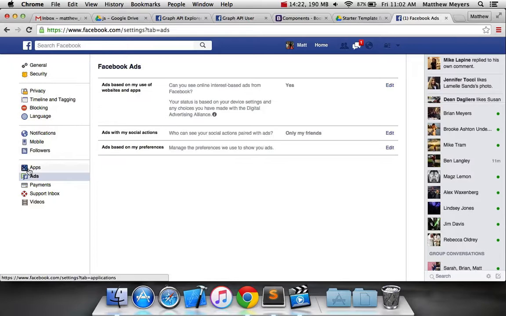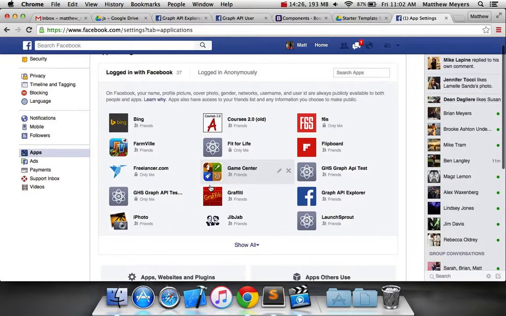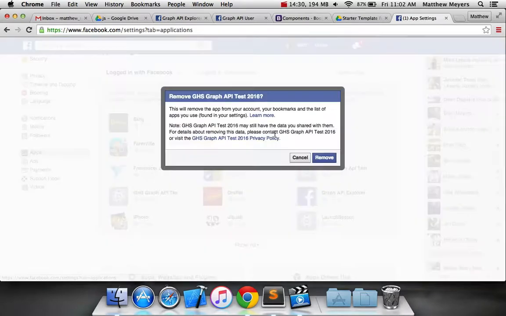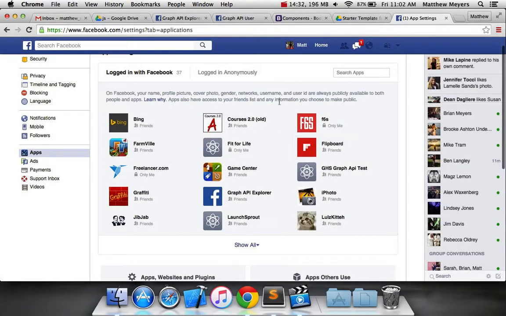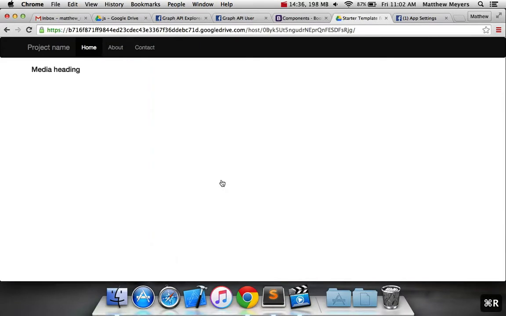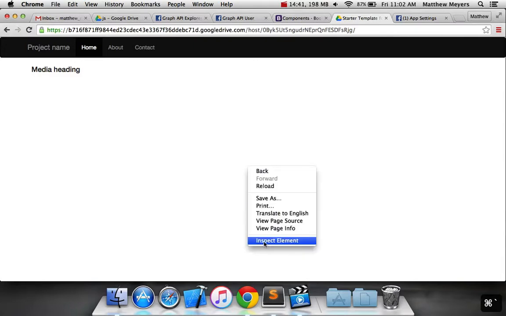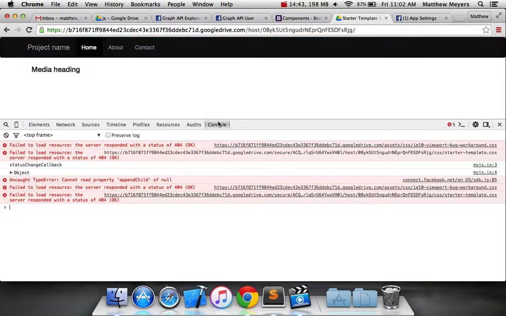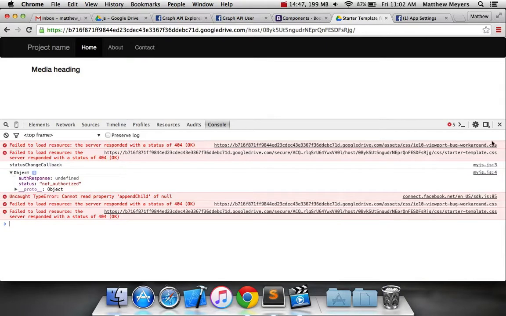It's apps. And GHS Graph API test right here. So we're going to remove that. Now it should ask me to log in again. Theoretically. It doesn't appear to be asking me to log in.